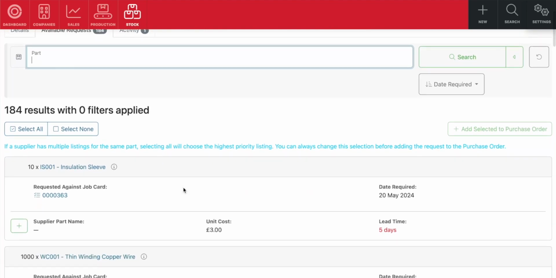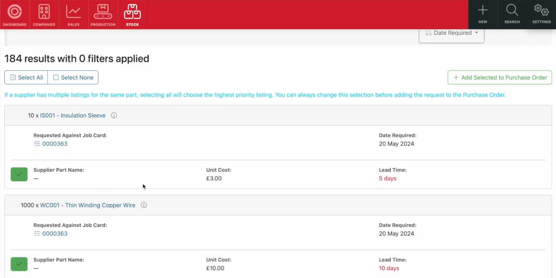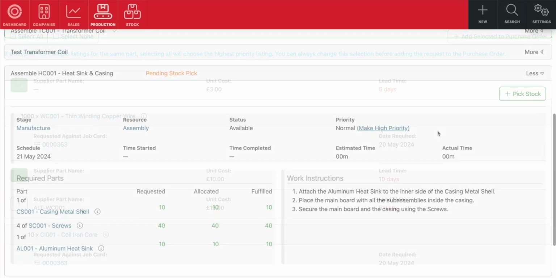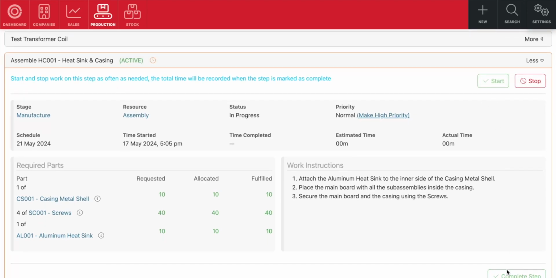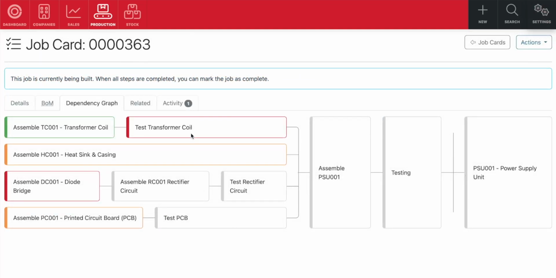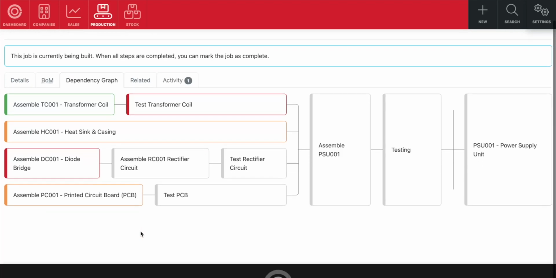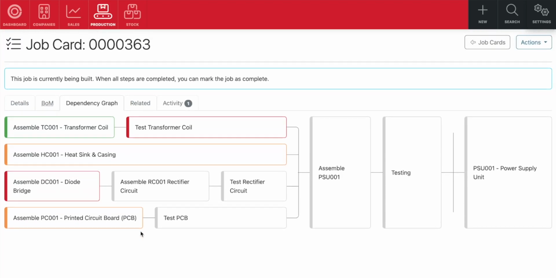Automatically populate POs with the latest requirements, ensuring you keep the production line running. And assign tasks to the shop floor and allocate resources with easily defined production workflows and monitor progress as you go along. Even for complex bills of materials, you can manage dependencies and ensure everything is either made or purchased at the right time. Plus, you can choose FIFO or LIFO stock management and track real-time production costs.